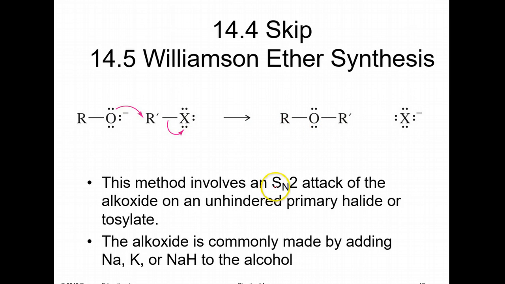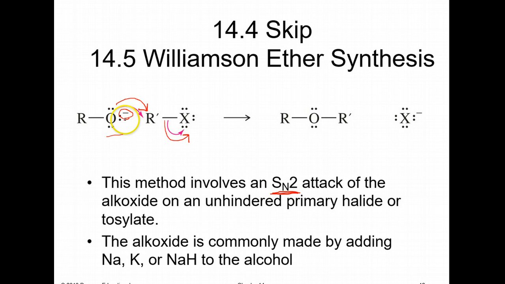All right, so the way that you do a Williamson ether synthesis is by an SN2. All right, you have your alkoxide. This is called an alkoxide. Anytime you see an oxygen with a negative charge, that group is called an alkoxide group. So you have your alkoxide. You're doing straightforward SN2 attack, followed by the leaving of your halogen. All right, the arrow is already in here, but thought I'd do it again. And you form your ether. And this is what's called a Williamson ether synthesis. Williamson, I guess he got his name after this, even though this is just a straight SN2 reaction.